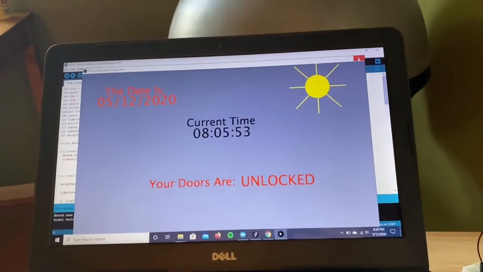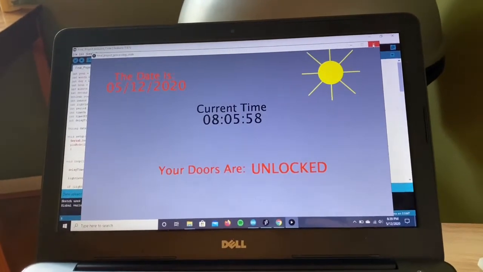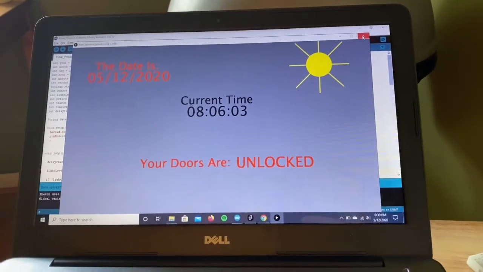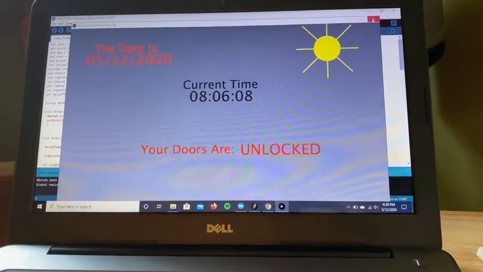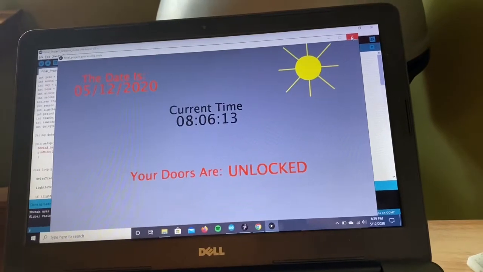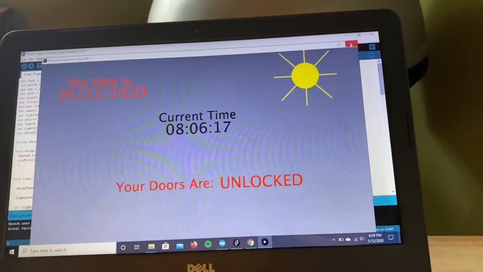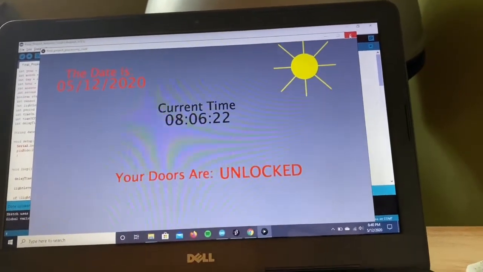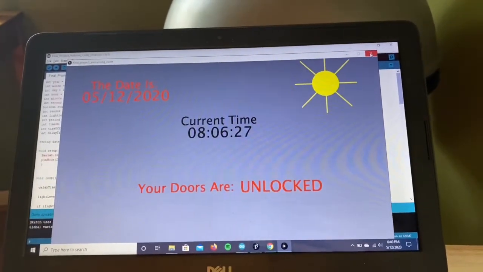So I keep track of the time manually in my Arduino code so that I can change the time around to test different base cases. And then the processing window I have displays the current date in the top left corner. In the top right corner, it is a graphic of the sun. The length of the lines coming off the sun is based off of the value returned from the light sensor. And if the sensor value goes too low, it turns into a moon.